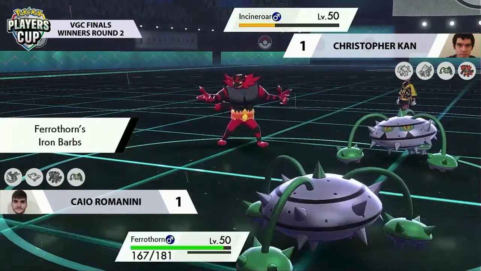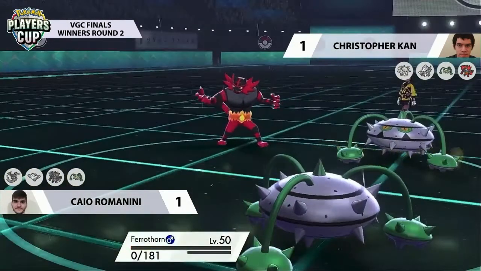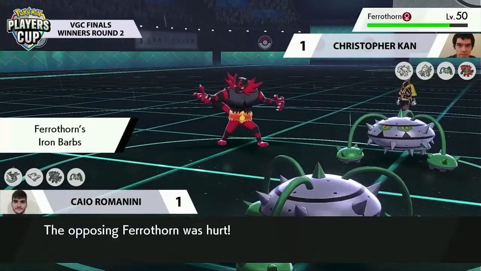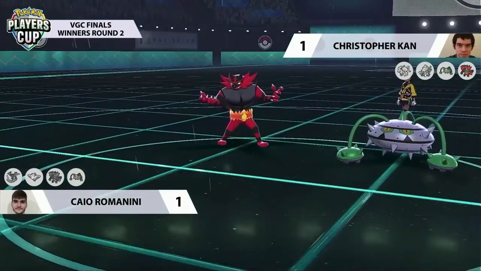So yeah, Fake Out, very safe play here from Christopher's end, and looks like he's just going to opt for the Body Press this time around. And that should pick up the knockout here. What a fantastic series between Christopher and Caio. Christopher's Ferrothorn was able to clutch it out in the very end. So congratulations to Christopher for taking this series.